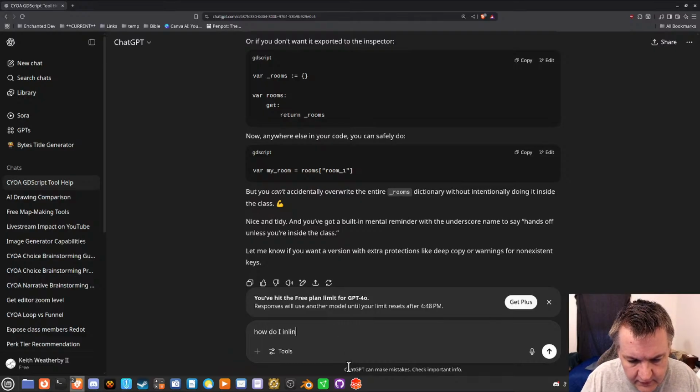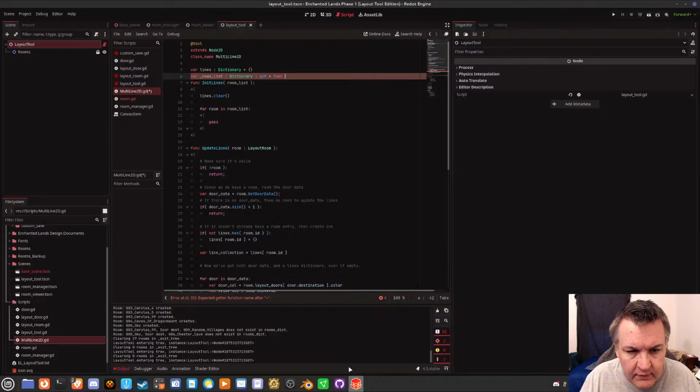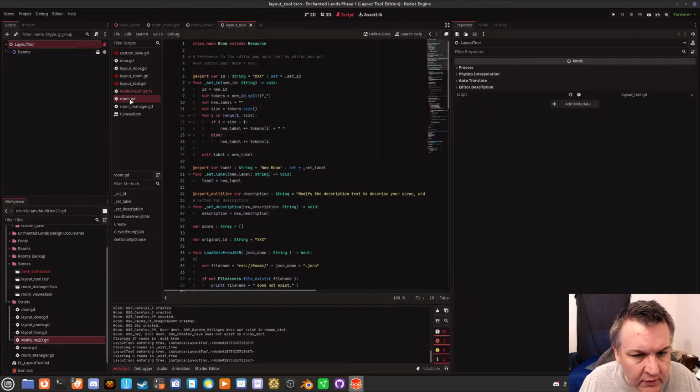How do I inline a function in script? I probably got it somewhere. Yeah, that's what I mean. Func. Get. Wait a second. It's colon dictionary colon get equals.